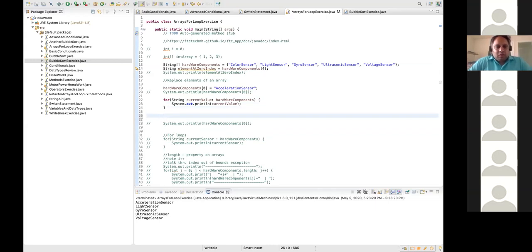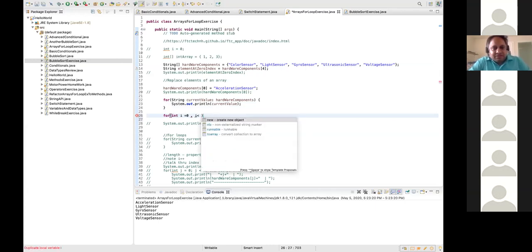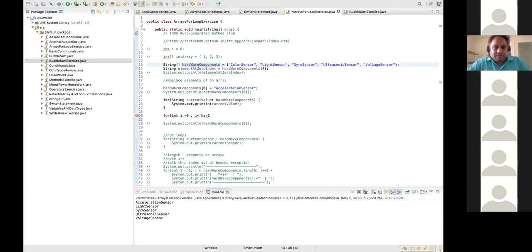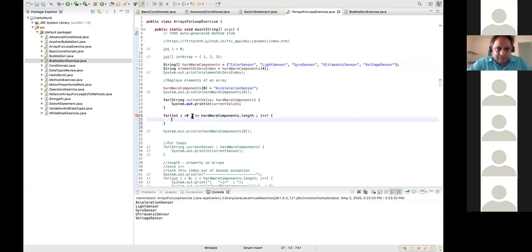The next way you iterate over arrays, and this is probably the most frequent way, and for your exercise today, you'll be using the second mechanism to iterate over your arrays. So you have a for statement, similar, and you'll declare an integer i equal to 0, i less than... let me type it out first and then we'll go with this. Sorry, my autocomplete was not working because I didn't have the semicolon.